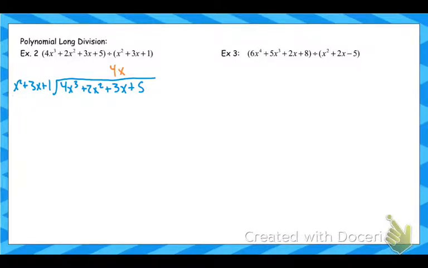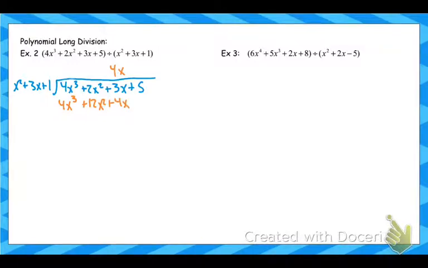Now one thing I do a little different, I don't just write it in front of this one. I go ahead and keep all of my terms lined up, all my x's together, my squareds together, my cubes together. It just helps me. If you want to write it over here instead, go ahead. All right, so once you have a number written at the top, you take that number and you multiply it by every term that's over here on the left side. So I'm going to take 4x times x squared, 4x times 3x, and 4x times 1.